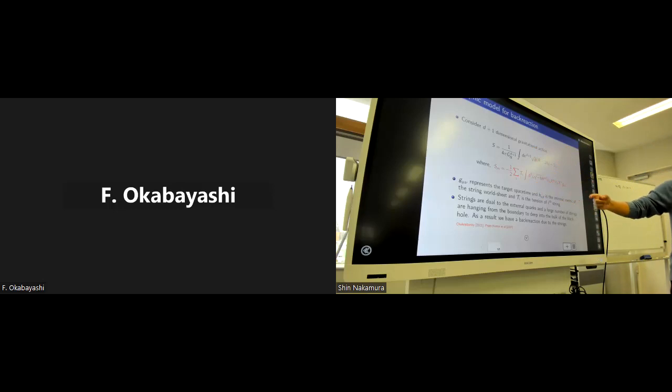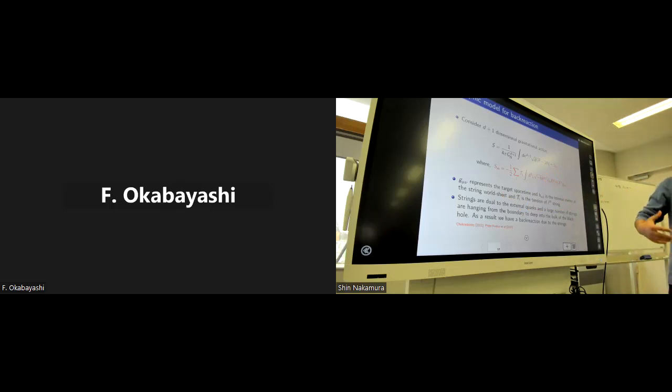Okay, because this system is actually motivated from the D3, D7 brane setup, and the ends of the strings, which connect D3 and D7, are actually realized as the fundamental quarks because they transform under the fundamental representation. So in this matter part of the action, this T_i represents the tension of the ith string, and this h_{alpha beta} is the intrinsic metric of the string worldsheet, and this G_mu nu is the target spacetime metric.